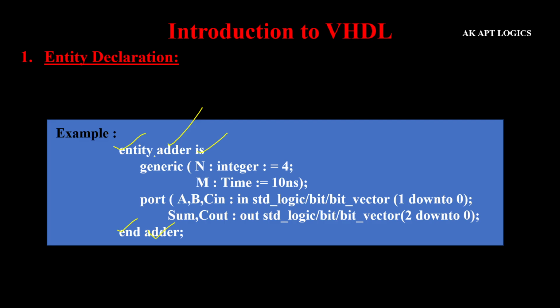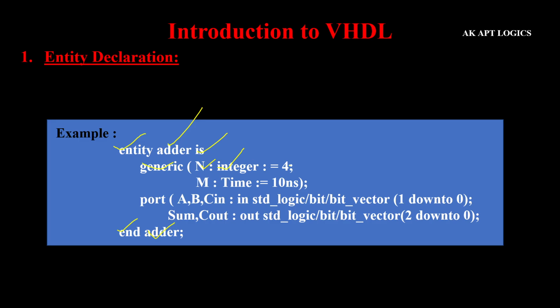What we are going to have: generic declarations, port class declaration, declarative items, right? So in that entity only we are going to take the generic. Generic means declaring the constants. N is a constant, and we are going to use colon, and then we are going to specify the type integer, colon equal to 4, right? And value is 4 and type of integer.